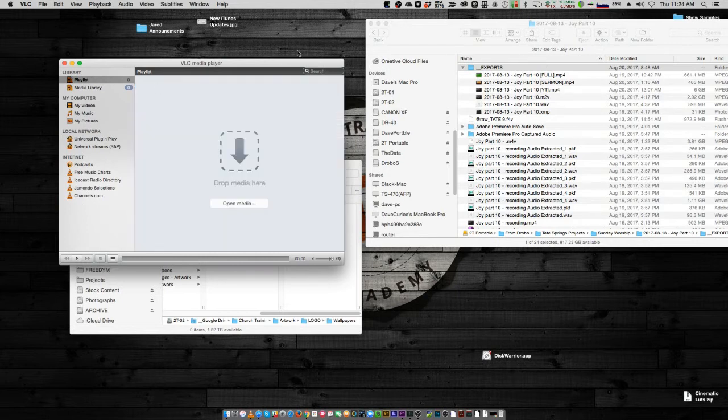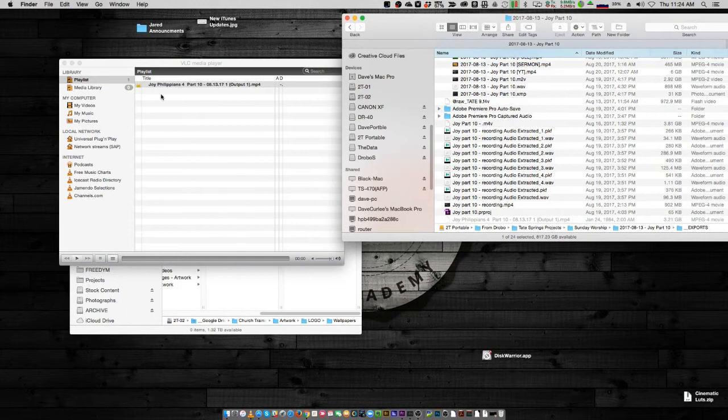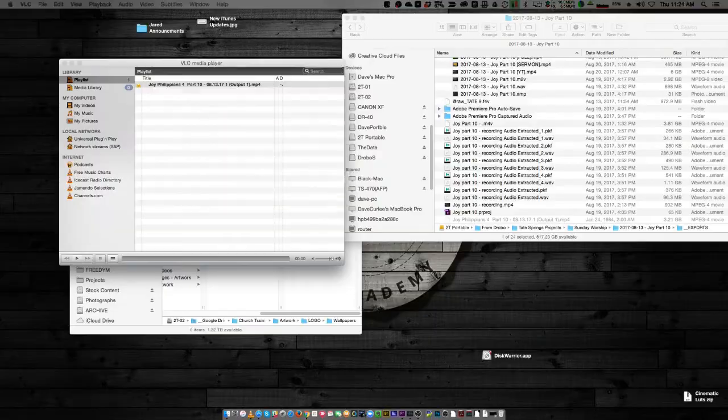Now, over here, I have a damaged file. I'm going to take this damaged file, and I'm going to drop it in, and let's see if VLC will be able to play it. No, can't recognize the input format. Great. My file's damaged. What am I going to do? Okay. There's a couple of different things that you can do.